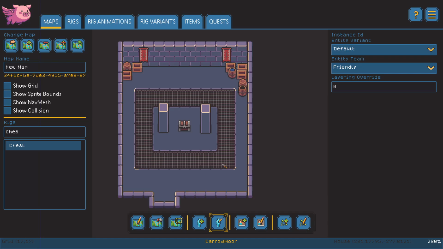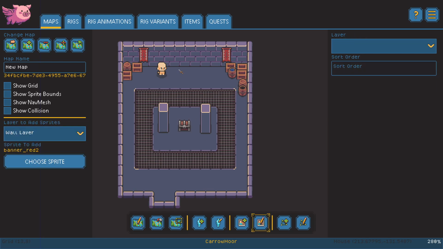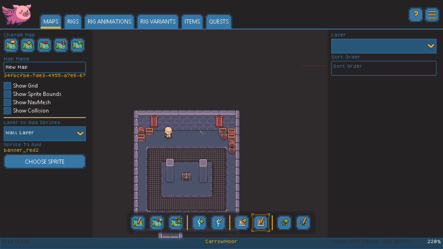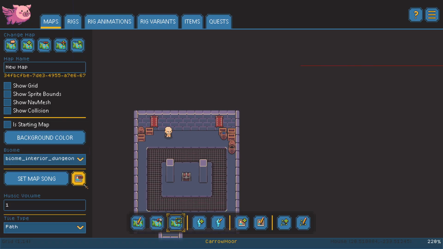The next thing that we're going to do is add an NPC. So go back to the add here, and I've got a humanoid character. Let's add them. And this is a point where I might say, you know what, I actually want to add a little room back here for this character to be in. So we can hop back here to floor.